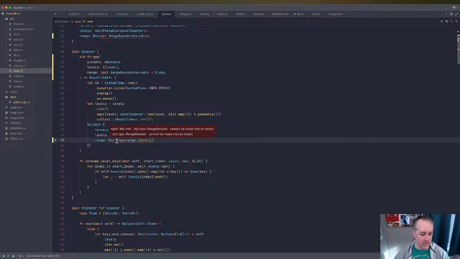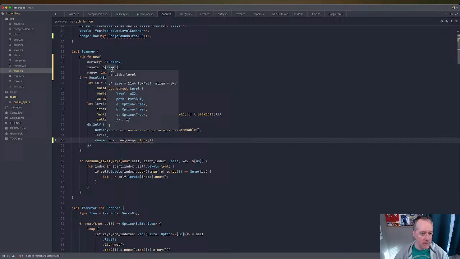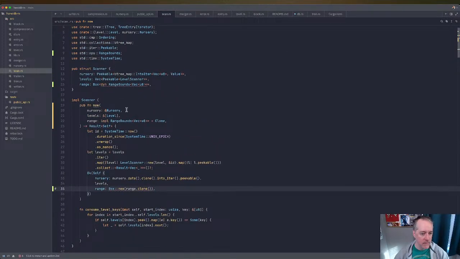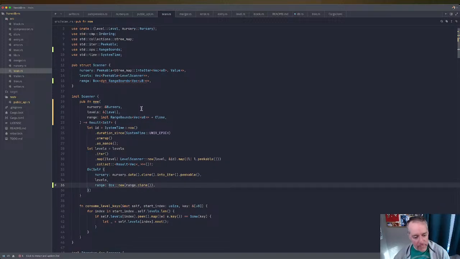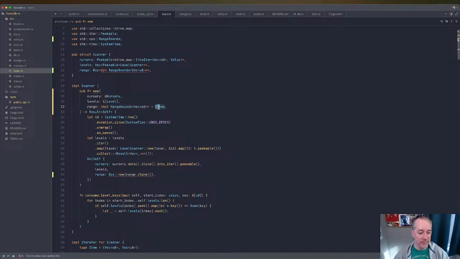And now, yeah, range cannot be made into an object. I wonder if we have to do static here. Yeah, it still doesn't like that.